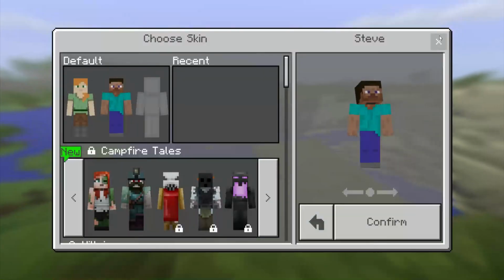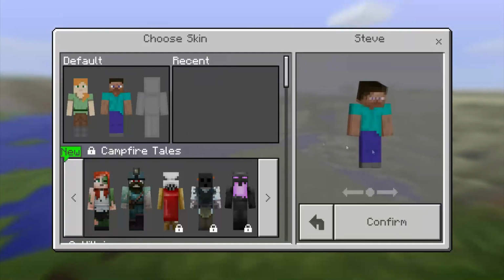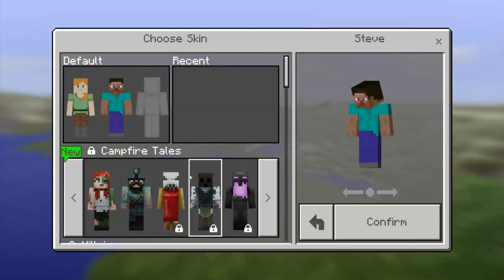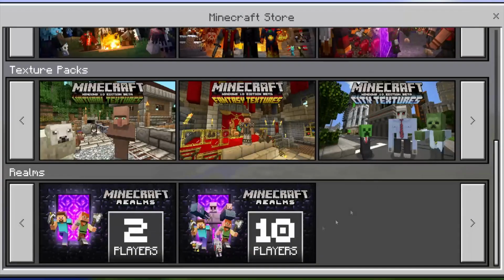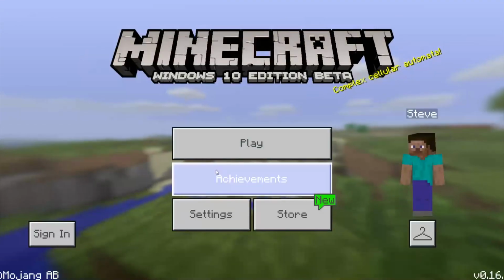You have your skins menu right here. I have the default Steve skin because I'm not on my account. I'm not signed in. You can spin them around rather slowly. Your store right here, you can buy texture packs and skin packs, realms, that kind of stuff. Achievements, you have to be signed in to Xbox Live for that.